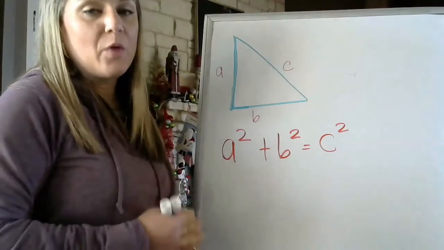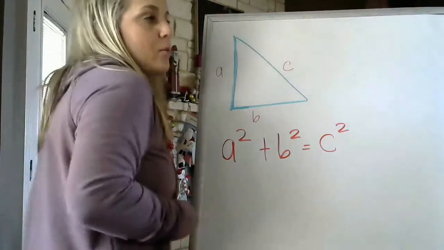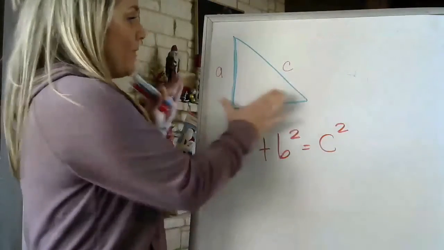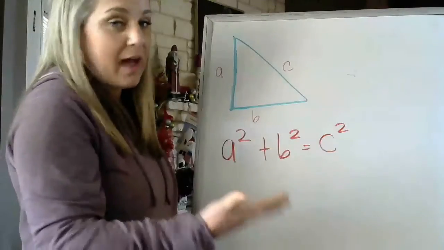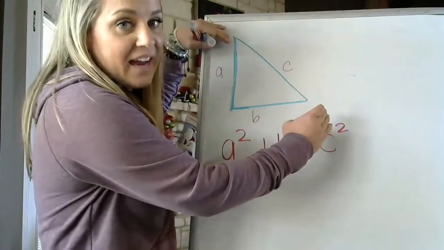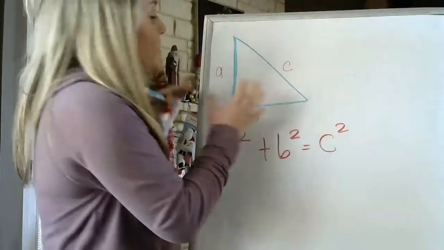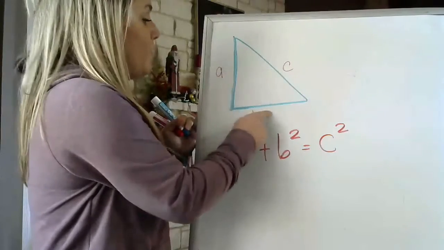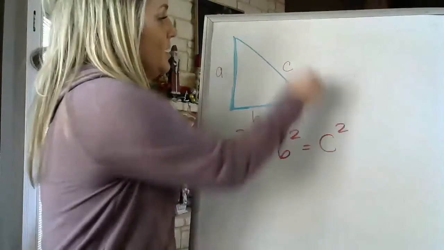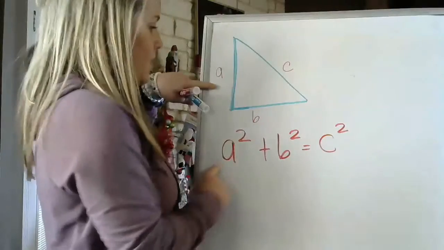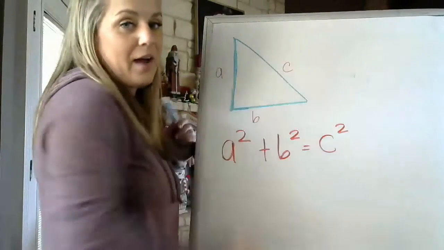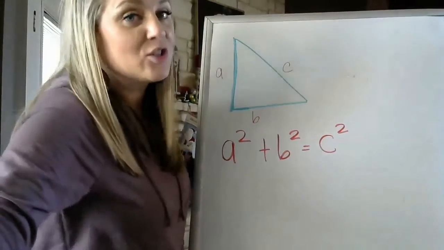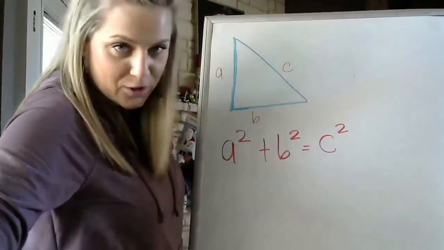Okay, guys, before we start, we really need to understand what the Pythagorean theorem is. Pythagoras figured this out. He figured if you have a triangle, this is your hypotenuse. You always got to know the hypotenuse is the longest side. He figured out that if you take this side and this side and square both of them, then add them together, it will give you c squared. So a squared plus b squared is going to give you c squared. This should be super easy today. We're going to start doing some examples with numbers.